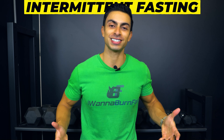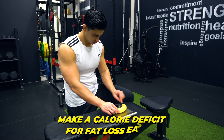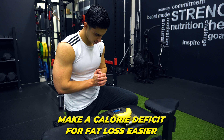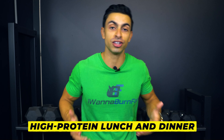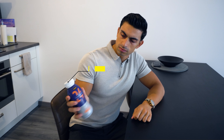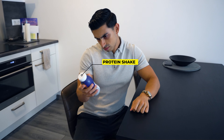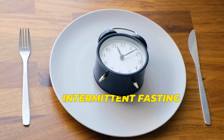You can even have good protein distribution while using intermittent fasting. Some people incorporate fasting as a way to make maintaining a calorie deficit for fat loss easier. If you have a 16-hour fast and 8-hour eating window, you will typically only have a high-protein lunch and dinner while skipping breakfast. My recommendation in this case is to add a protein shake snack in between lunch and dinner, so you can still reach that minimum of 3 daily protein feedings while intermittent fasting.